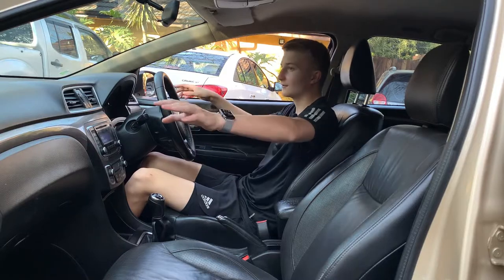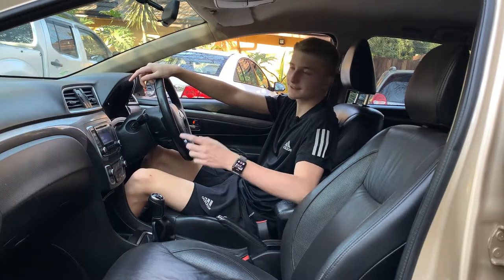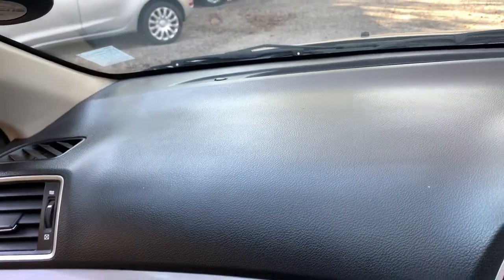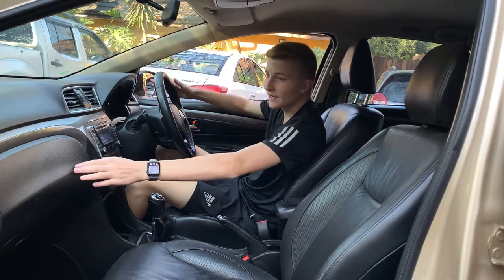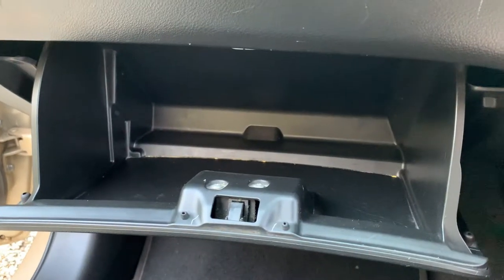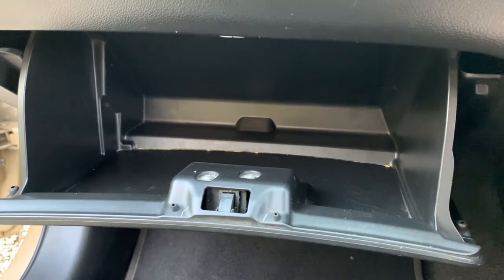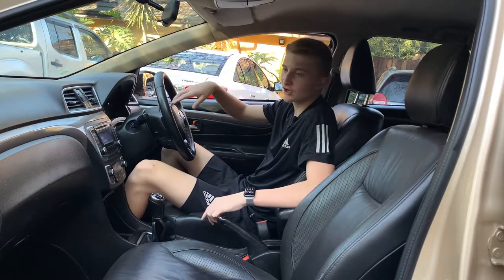You do have a tweeter and a speaker per panel on the front. Then this is the passenger side — you have your one AC vent with that trim, an airbag, and your cubby hole. Inside the cubby hole there's nothing too interesting — it's just a cubby hole. I just want you to be aware that this car only has two airbags — only for the driver and the passenger.